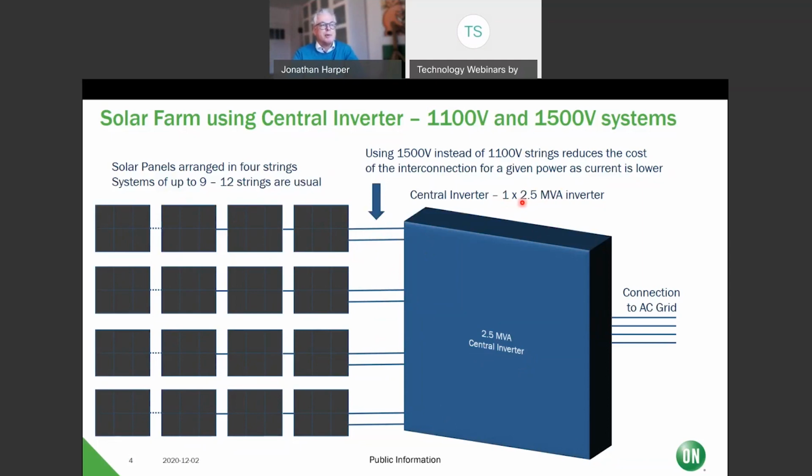Now, these central inverters come in pretty standard but large sizes. So you've got 2.5 megawatts or MVA. You maybe have 5 MVA. You don't have ones in between. So they're pretty large. They have their place, but they're a bit difficult to maintain. You need a specialist to maintain them for the company who brings them in. You'll see there's an alternative approach, which is being brought in and becoming more popular. It depends. There's some cases where central inverters are good. It's quite a complex topic, of course.